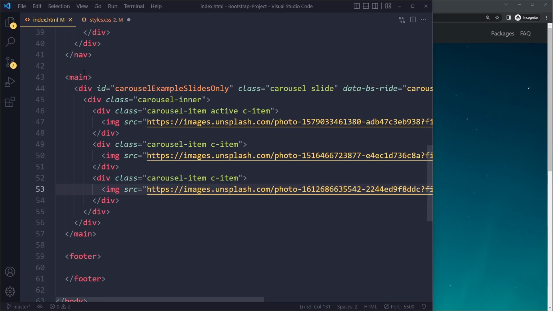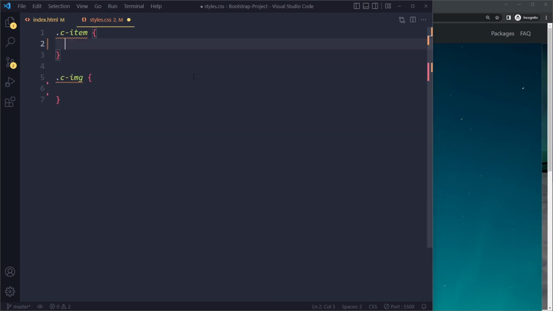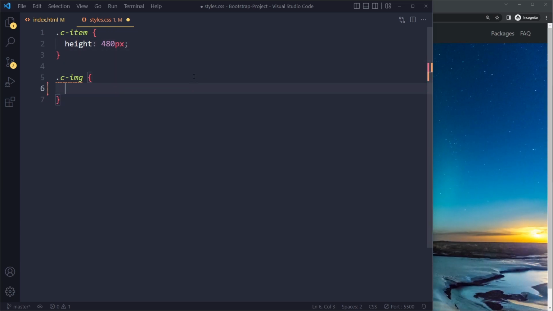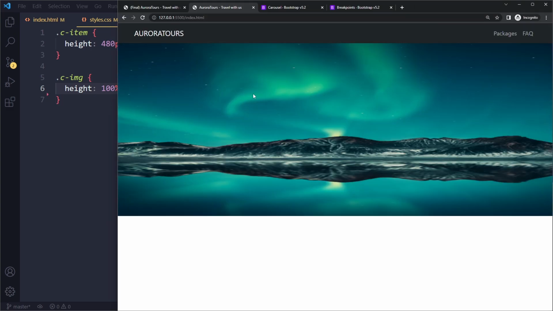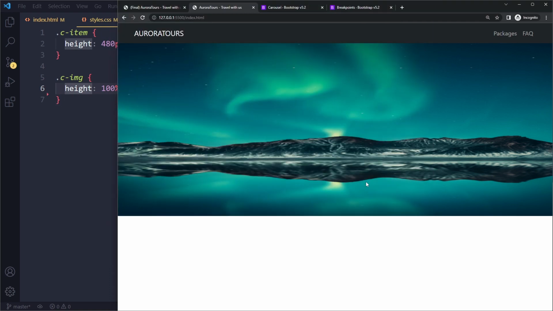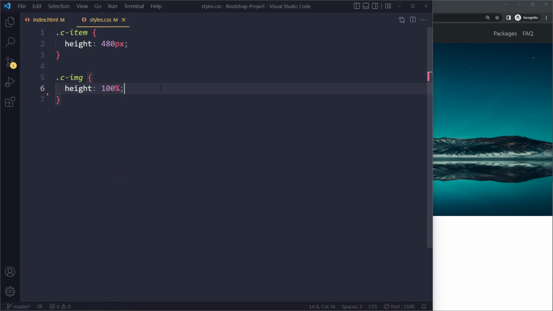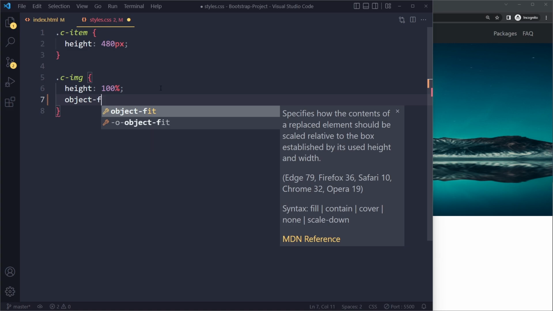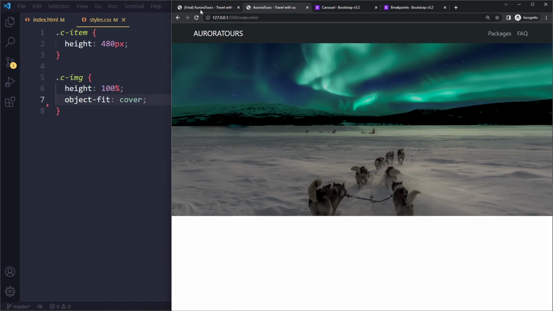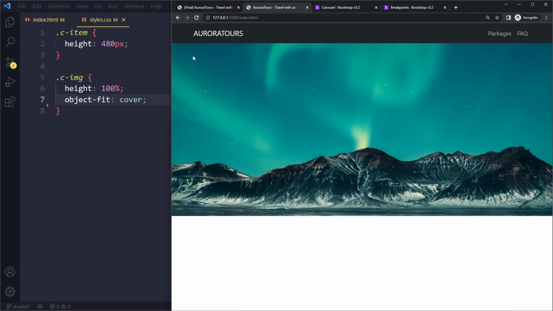Okay, so then we give the item, that's the parent element of these images, a height of 480 pixels, and then we can tell the images to take up 100% of that. Right, so when we do that, this is what we get. Now, when you work with images, it's very tricky, but they have a certain aspect ratio. And when you start playing with their height and width, that can get distorted. So you get a weird distorted look. So typically what you want to do when you change the height or width of an image is you also want to say object-fit: cover, which will preserve that aspect ratio, right? So now you can see it looks sharp and it looks non-distorted.